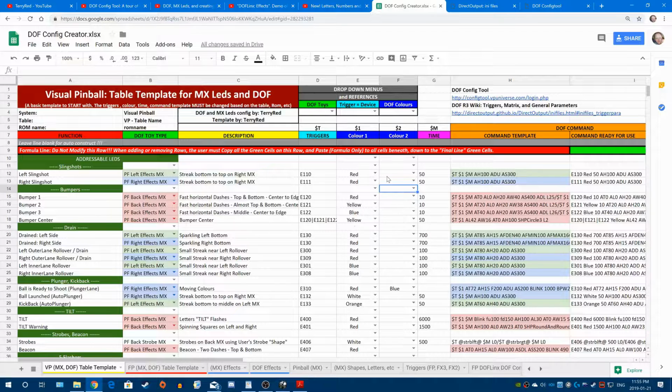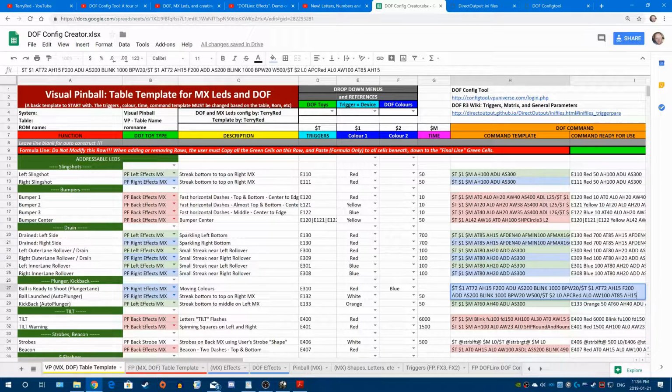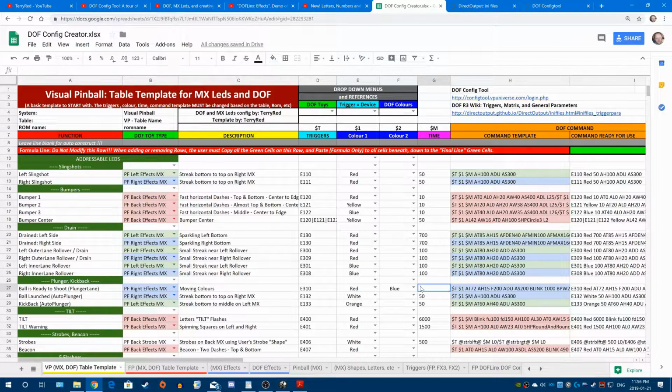Okay. Now color 2, that's only used if your command template over here calls for it. That's up to you guys if you want to create custom ones. This is just more for convenience. As an example, this effect here uses 2 colors. So this makes it easy that if I want to use this effect on another table, then I can copy this whole line and then I can just change the 2 colors to something completely different instead of me having to go into this whole command template here and change it, right? So that's what our colors are there for.